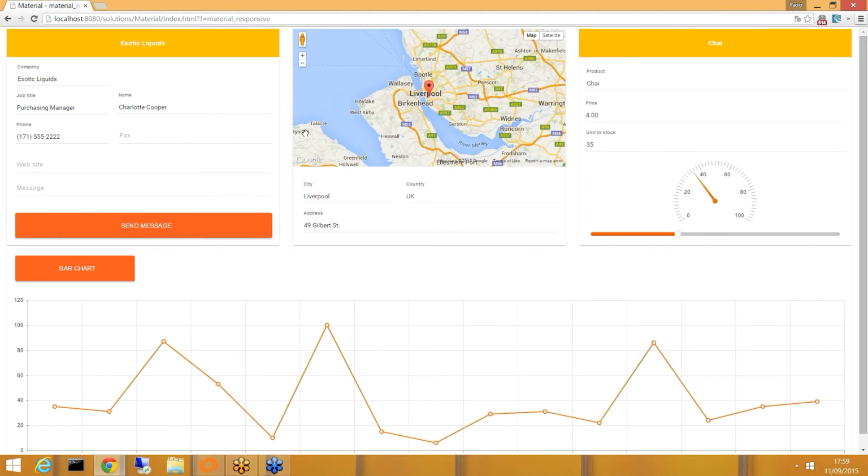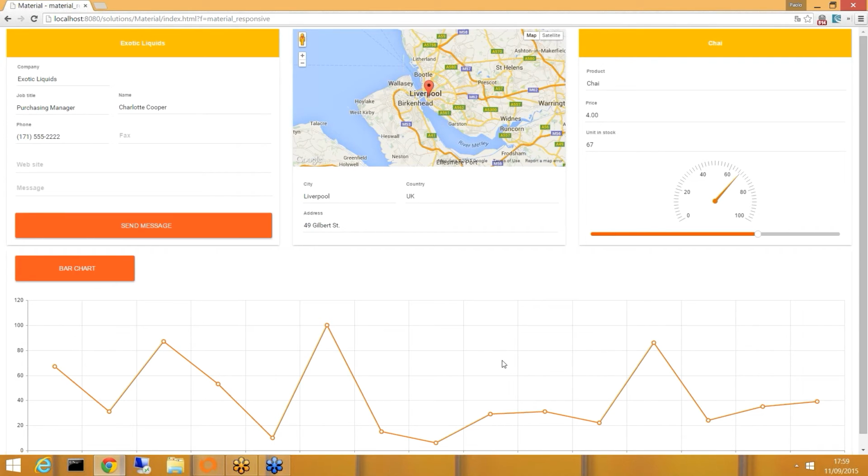What is nice is that we have a lot of interactive components that are just bound to the data, and without coding, I can update one of these values and all the other components will be updated accordingly. For example, this gauge and this slider are both bound to the unit in stock value of a product. If I change the value to, let's say, 67, both of them get updated. And this is happening just because of the data binding. The component itself, which you can just use with drag and drop, contains all the logic that is necessary to have this update on the screen.